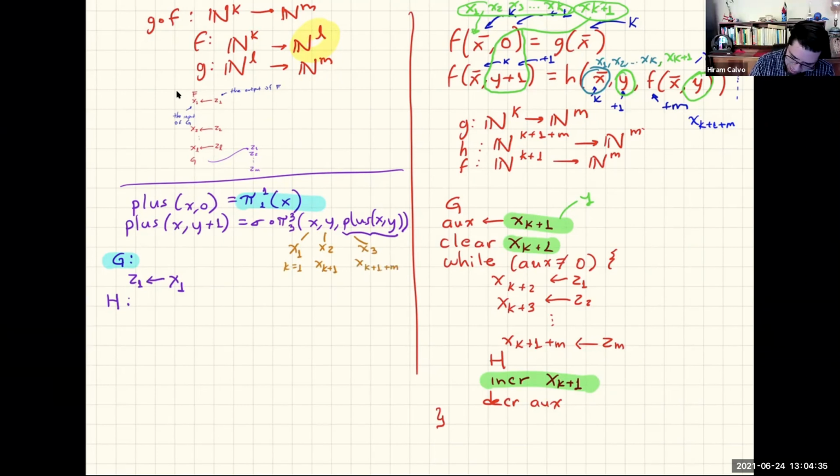And in this case, m equals 1. So we will return the third element, which in this case is z, which is x3. And then we need to do the successor. So remember that for this, we did increase z1.